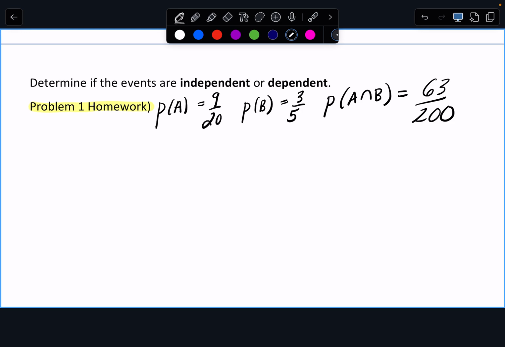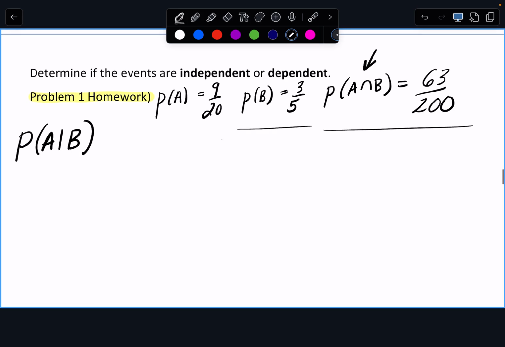Okay, so here's what I would say. If we're dealing with independent events, I know 2 things are true. Now I'm going to do it in the correct order. Do you guys see how they have A intersect B? So I'm going to choose A given B then, because that's the order it must have been. So we know 2 things. These are just statements that are part of the puzzle piece that we're going to fill in a minute. So what are the 2 formulas we know?